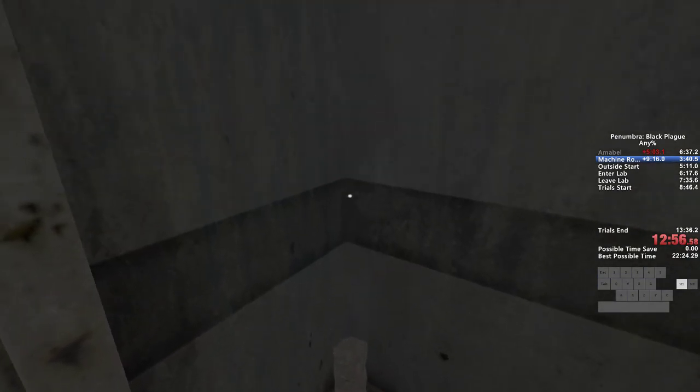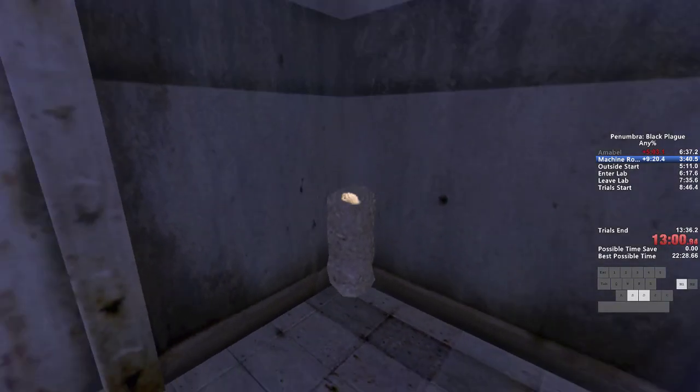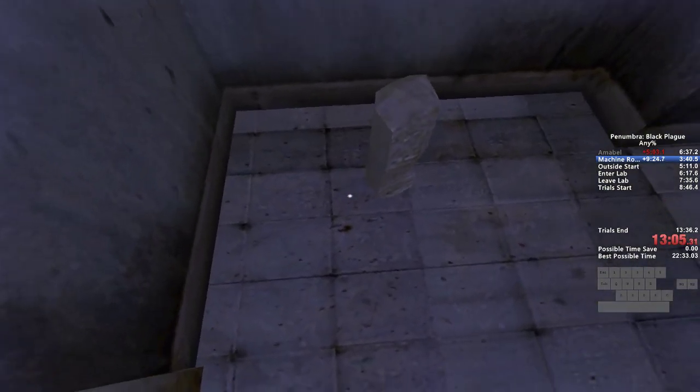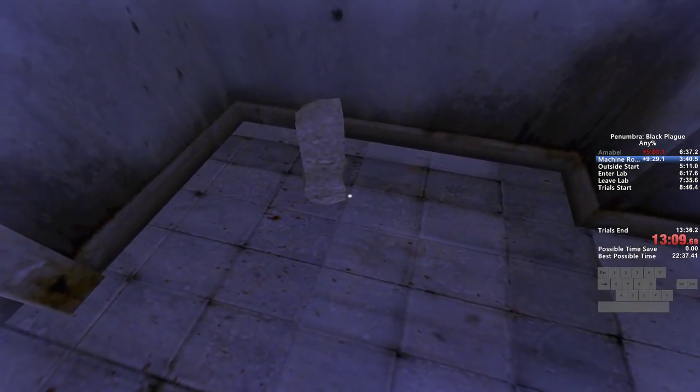My setup personally is crouch, grab it, move backwards, and turn to the left. And if you see this third tile here, kind of place it so this edge is on the right side of it.